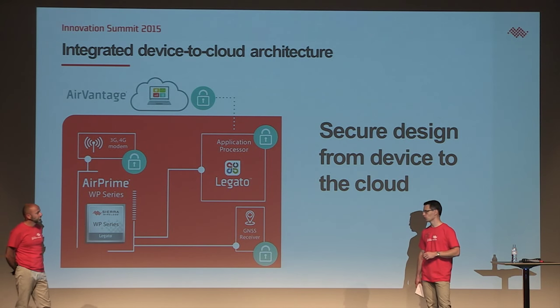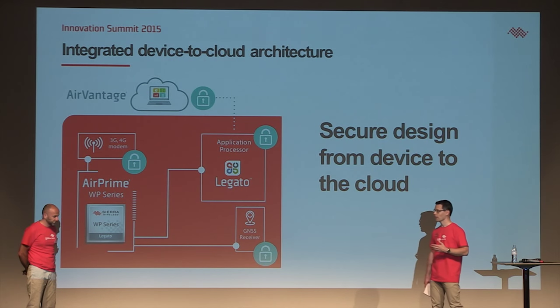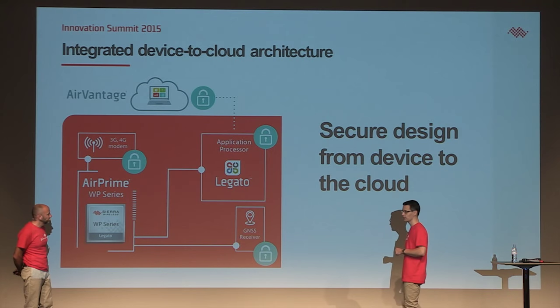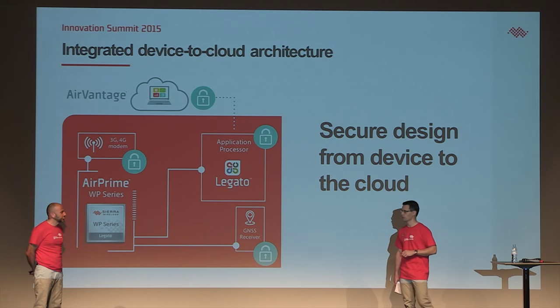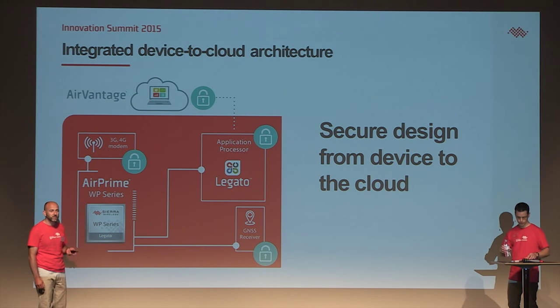Jack and Andrew have also talked about security on the Legato framework. It starts with a secure boot — the firmware and software running on WP are authenticated. And thanks to the Legato application framework running on Linux, you can get any of the latest encryption algorithms available on the market. The last thing to mention is AirVantage connectivity, which is secure because we load unique credentials in our factory to make the connection safe with the cloud platform. So the hardware is safe, the software is safe, the connectivity to cloud is safe — the WP is the safe way to go to the IoT market.